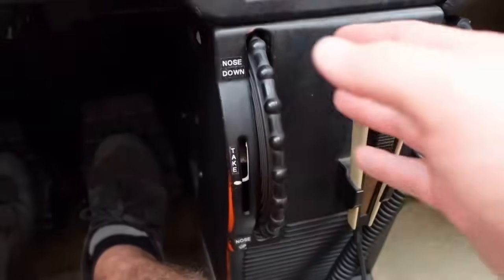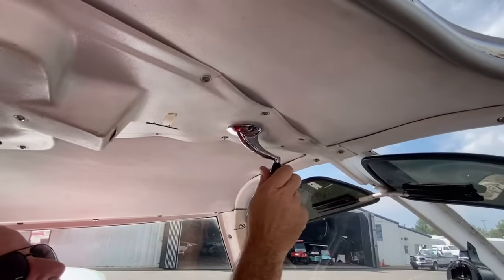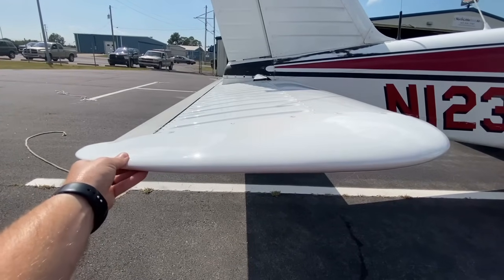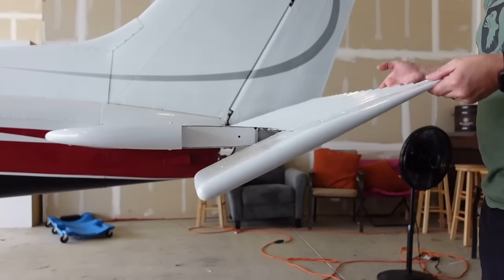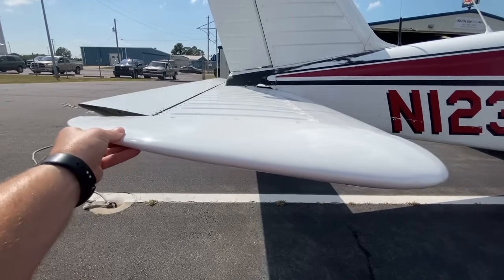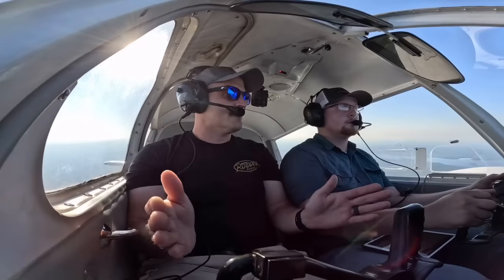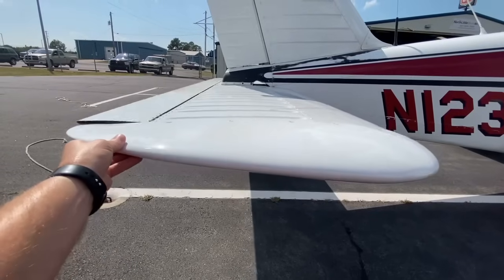The trim is another point of contention for these two aircraft. Everyone here is probably familiar with the old trim wheel on the Skyhawk — it's probably the most natural way to trim the control pressures off during different phases of flight. Most Cherokees have this thing on the ceiling, which is not the most user-friendly design. But here's something you may not be aware of: unlike the 172, the Cherokee has a stabilator instead of an elevator. The main difference is that the tail moves as you move the yoke forward and aft, while the elevator on the Cessna moves as one piece. The stabilator actually reduces the need for trim — not eliminates it, but reduces it quite a bit. I find myself trimming way less in the Cherokee than in the Skyhawk, and there are a ton of Cherokees that have electric trim added to the yoke. Let's call this one a tie because I like the stabilator — it's an awesome design.